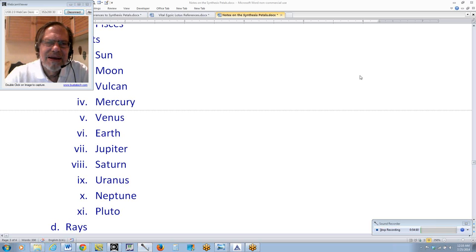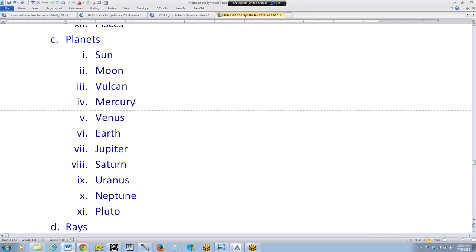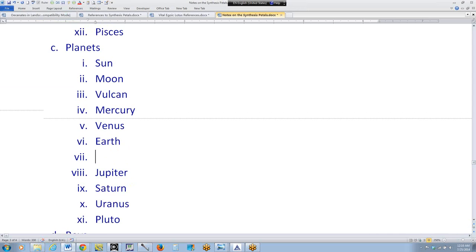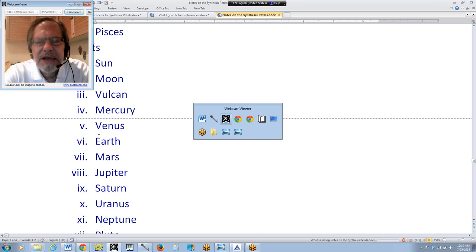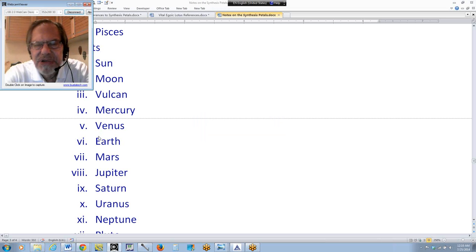I don't know whether it was a mistake, but I've left Mars out of the picture. How did I do that? Maybe just unwittingly. If I were to go back and speak of the synthesis of knowledge, I would have to say that Mars has a lot to do with the five senses and the concrete mind, and is an energy by which we assertively and aggressively discover what the senses reveal.